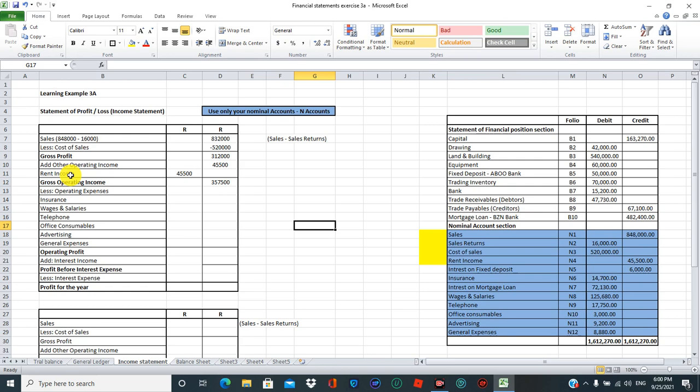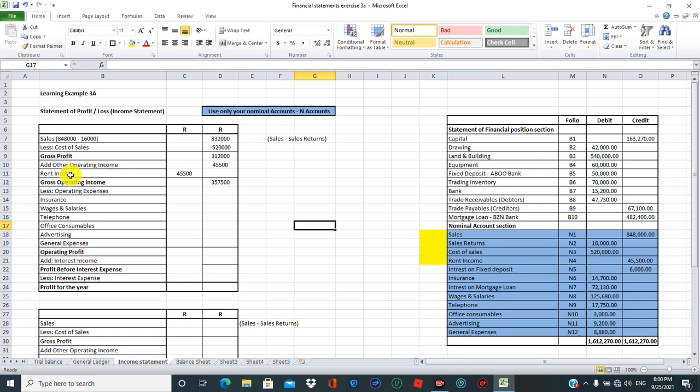Remember, your operating income is stuff that you get via your business, because interest income is interest you get from the bank for having a whole lot of money in it. So that doesn't fall under the operating income, and that's why you need to put that one side. Okay. So the interest income and the interest expense is a separate thing.